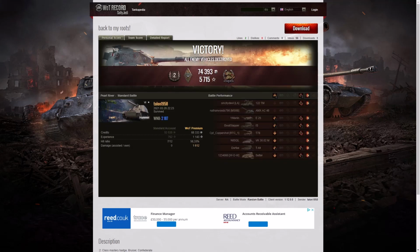So a very solid first game for Talon. He did have the presence of mind to move away from the cap period before the enemy turned up, because if he tried to run away after they did turn up, he would have been taken out of the game. So by relocating, he actually helped his team a lot. Let's have a look at the second game.